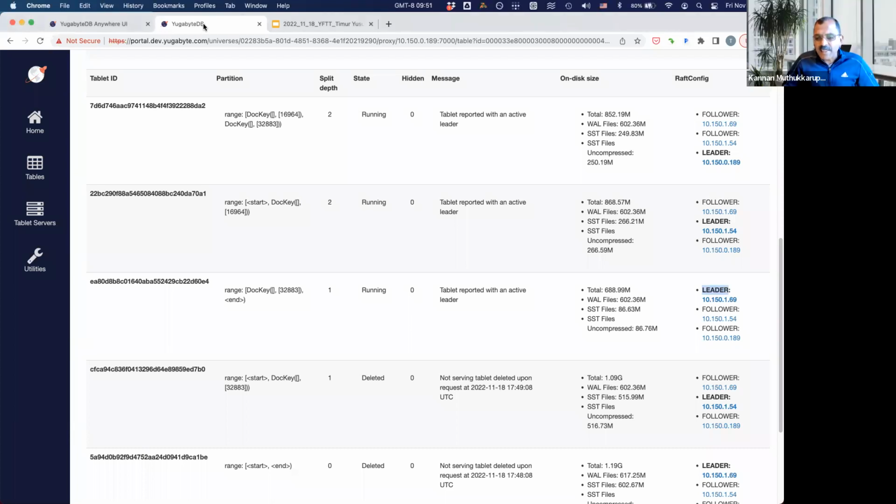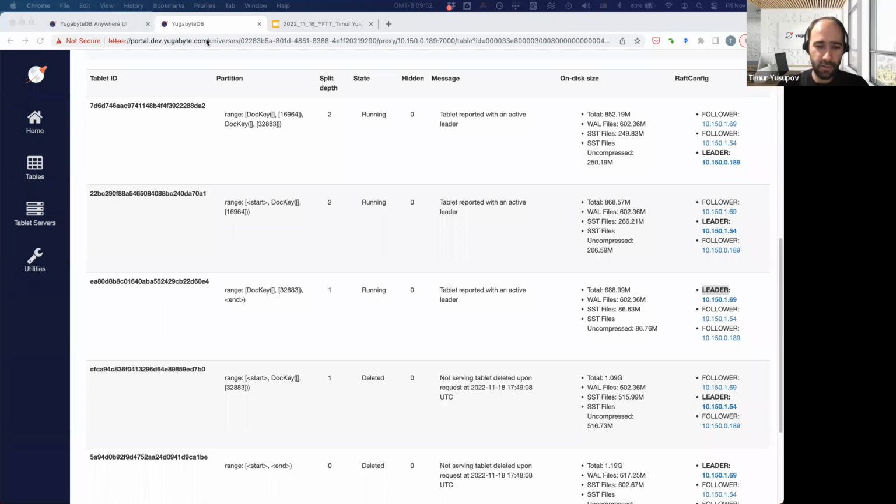Internally, as part of that giant copy command, if a tablet was caught moving, we have the right retries and mechanisms in place. That's why we're not seeing any errors at the application layer. All tablet splitting related mechanics is handled internally and transparently for the user.